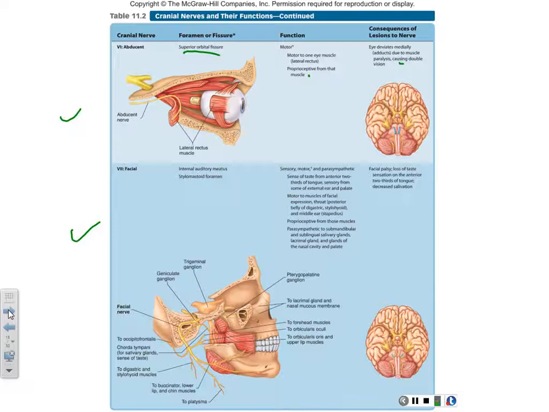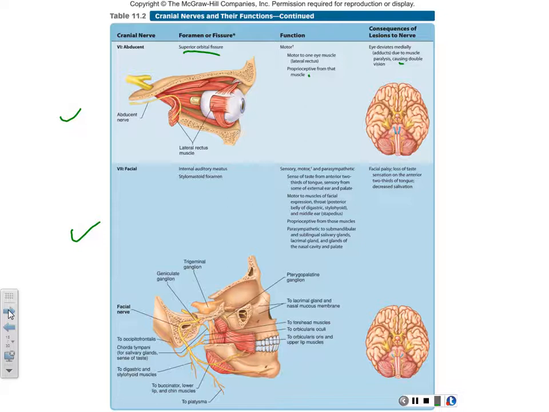So if they're doing surgery and they happen to nick it, because they're careless or they make a mistake, then you can lose taste for most of the tongue, because that's what that nerve does. And also, what does it do? Cranial nerve number 7, facial. It controls facial muscles for expression like smiling, frowning, and all that. Okay? So those are the kind of general functions I want you to mention when you are talking about these cranial nerves. Okay? So facial is to do with the face, controls muscles for facial expression. Okay?